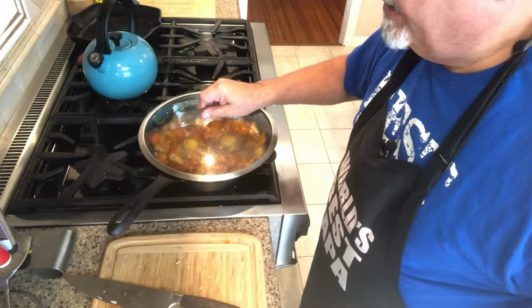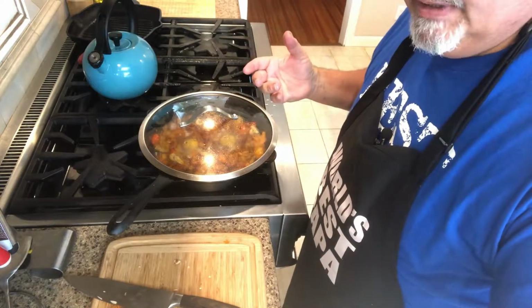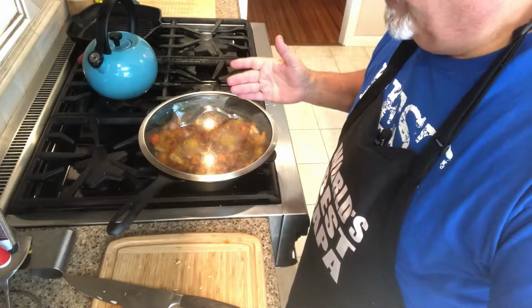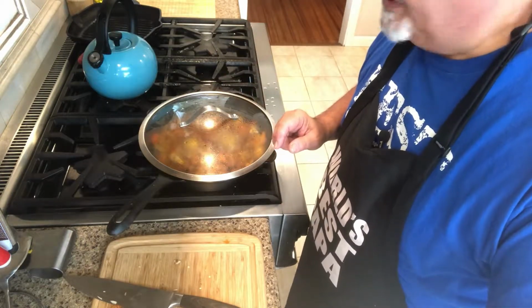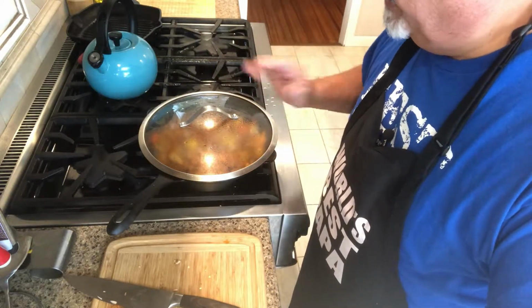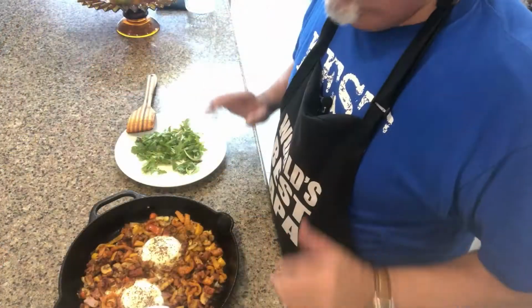Now this is going to take, it depends on how you like your eggs. If you like them over easy, it's only going to take a few minutes. If you want them cooked a little harder, then just wait until the egg looks the way you want it, and then we'll be ready to serve it. So this will be in here for a few minutes, and then I'm going to show you what the finished product looks like. Well, we are done.